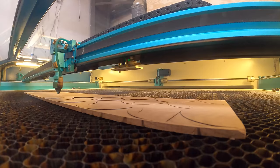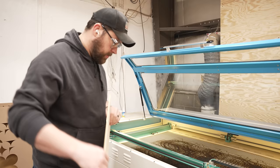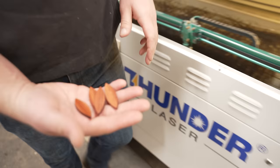We're off to a good start, especially today. We got the Thunder Laser all cleaned up. Chris is gonna go ahead and place the panel and do all this stuff there. But look at how clean all of these Padauk parts are coming out. These things are looking sweet.